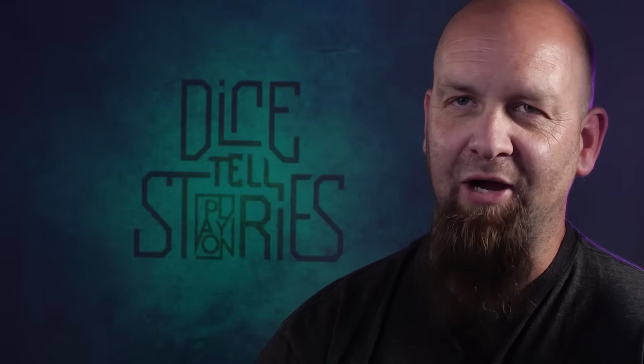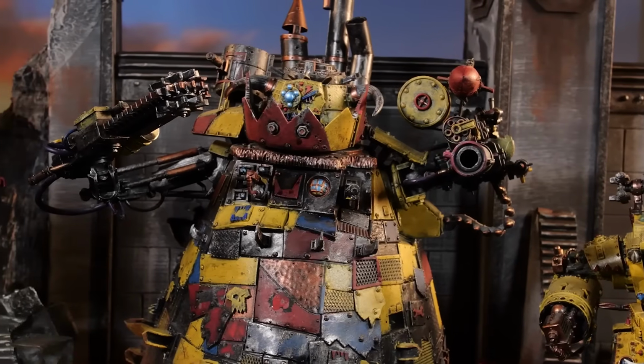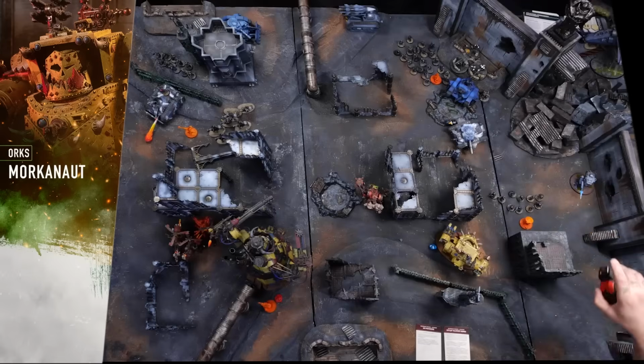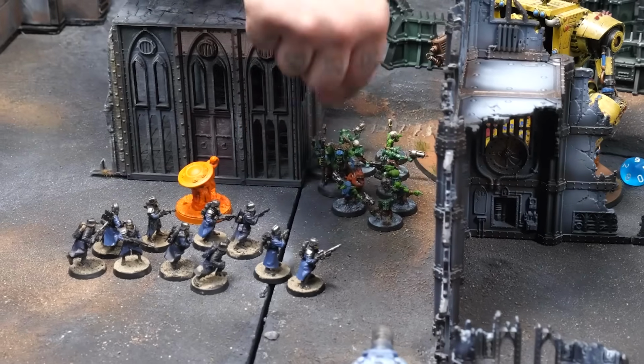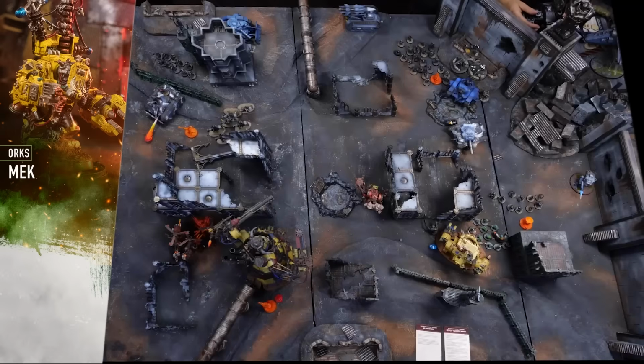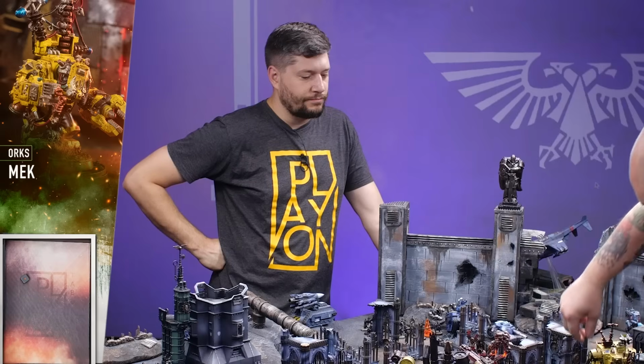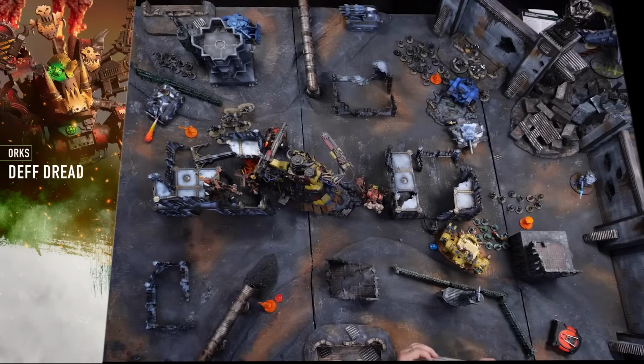I'm nervous to leave my grots behind to protect my home objective. I'm going to keep them safe in the Stompa for now. At the end of the movement phase, I'm going to have the Gretchin bail out. Gretchin and the mech jump out of the Morkanaut, and he will touch the butt of that Morkanaut to give himself Lone Operative. Heals 1. Deff Dread does drop Teleport Homer.